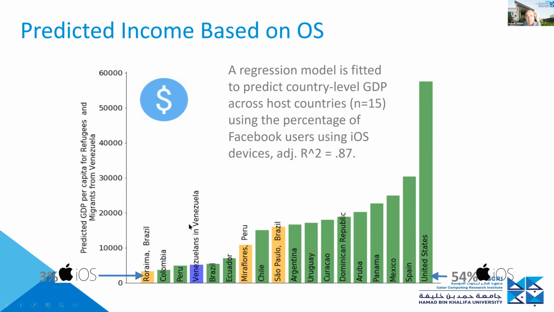Now, the precise value I wouldn't necessarily trust, but we tried different variants of this, and we always came out with these three groups, where we would quite comfortably claim that people who made it only to the neighboring countries, basically mostly walking, such as Colombia or Brazil, are probably in the worst socioeconomic situation. People who made it a bit further away, possibly by flight or train or some long distance transportation, are already doing better. And people who make it all the way to Spain or the United States are of least concern in this vulnerability analysis.